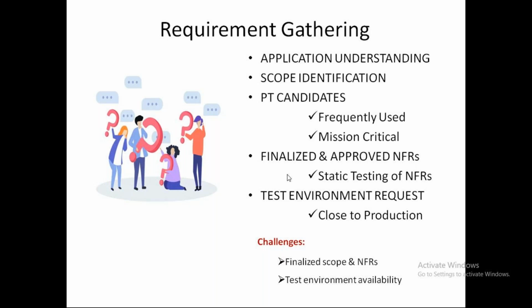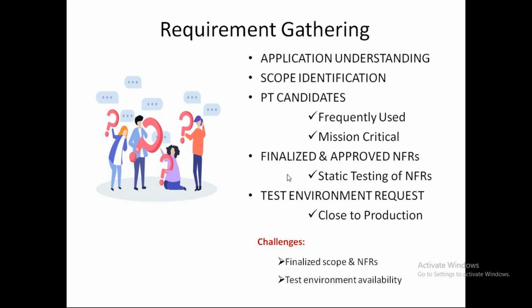So finalized scope and NFRs, it is very difficult to get that. I have seen many times it is not available. Some projects, some customers, they are not even aware of NFRs. Forget getting a finalized list of NFRs, right? So over there, you as a performance test engineer have to educate the customer. Sometimes you have to sit with the business analyst and help them in coming up with NFRs.